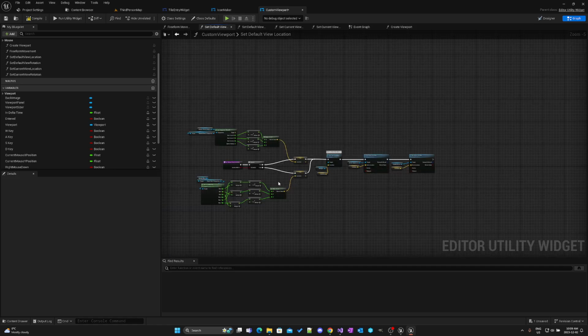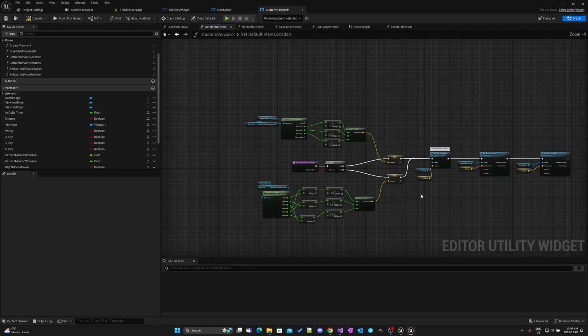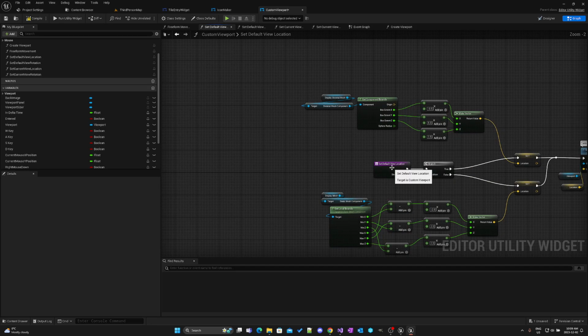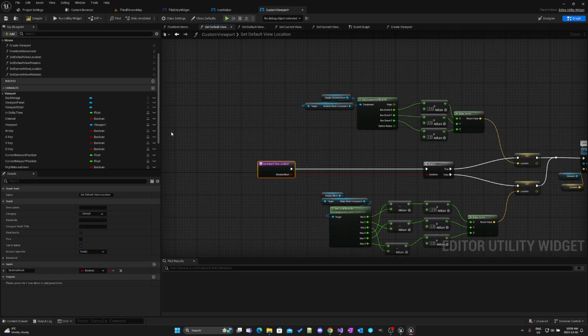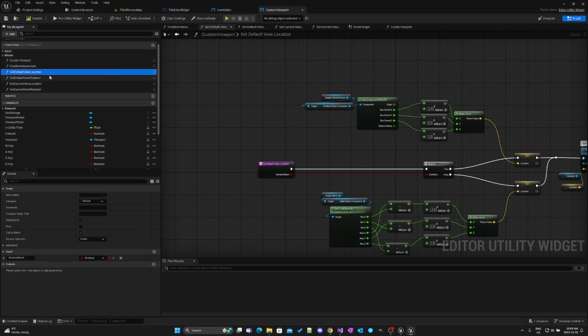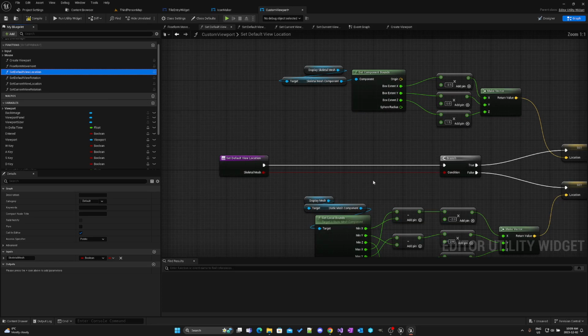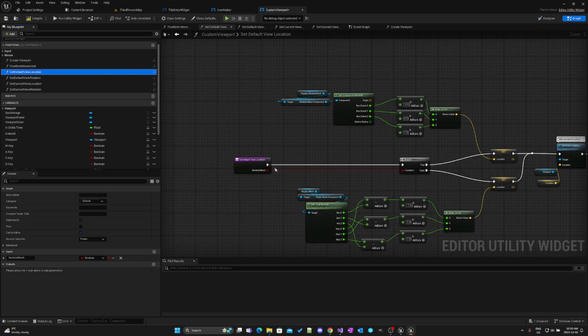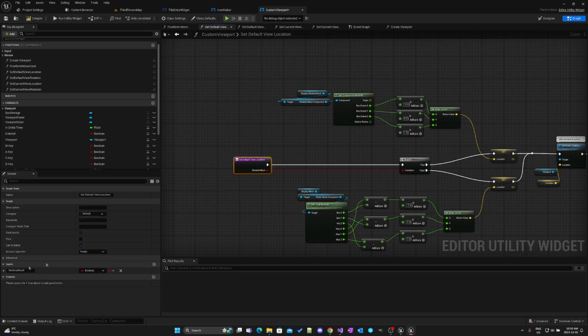Basically, it's just a function. This was all in there, so I just collapsed it to a function. So you can create a new function on the side. So add a function, set default view location, and you'll come in here. Give it a Boolean input.